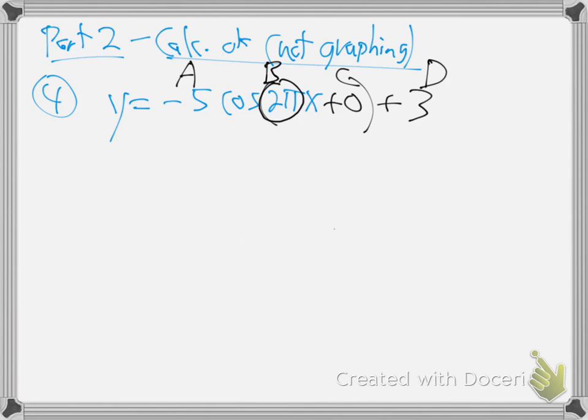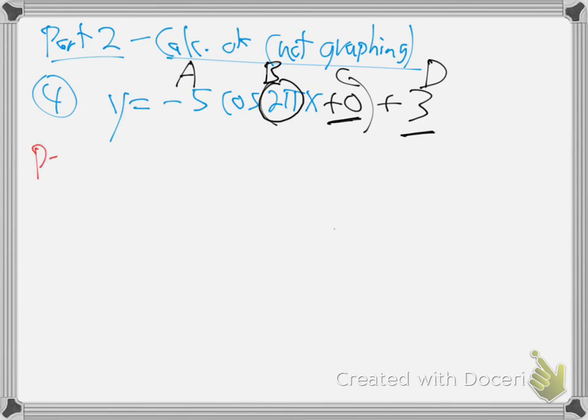So there's an invisible plus 0, C is 0, and that 3 is actually D. Remember how it was originally written? 2 pi x plus 3, like that. That 3 is not in the parentheses, so that 3 is the D. What do I mean, the D? What does the D do? Up, down. Remember, you grab the midline, and you move the midline up 3. That's what it's going to do.